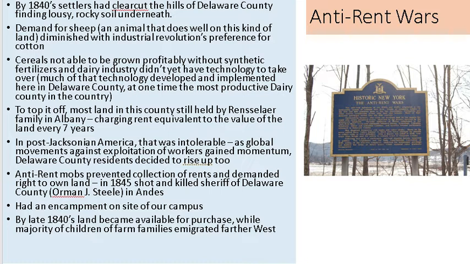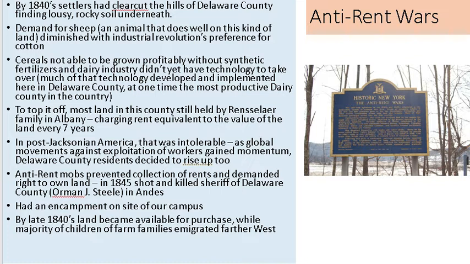So in the 1840s, cotton, though, had taken over wool for textiles. So suddenly, the productivity of the South, the Industrial Revolution based on cotton, which is much easier to work with than wool, meant that all these sheep farmers here in Delaware County didn't really have a market for their sheep anymore.